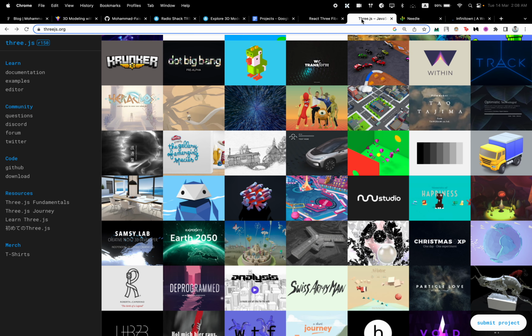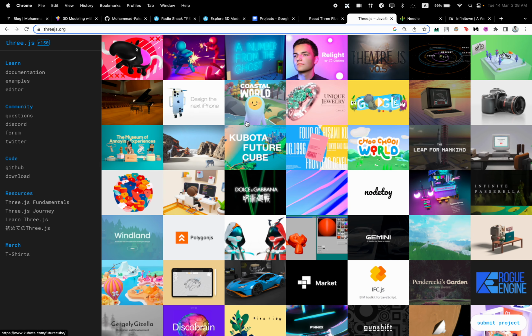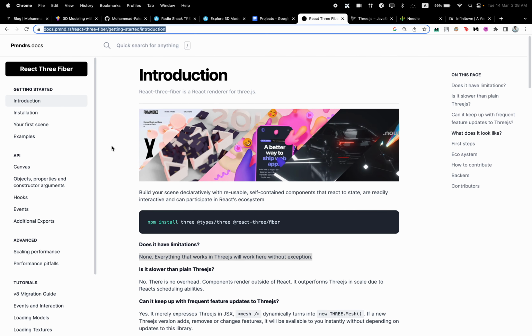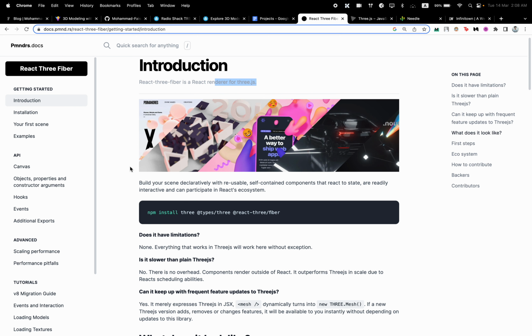application. Because ThreeJS doesn't work directly with ReactJS, we need a wrapper kind of package, and that package is named React3Fiber. I will share the link in the description. This is an awesome package which is built on top of ThreeJS, and everything you can do with ThreeJS is also possible to do with React3Fiber, so you are not missing out on anything. It's just adapted in a way so that you can use the ThreeJS features inside a ReactJS application.